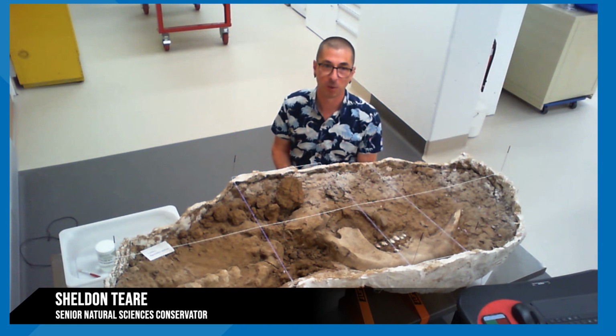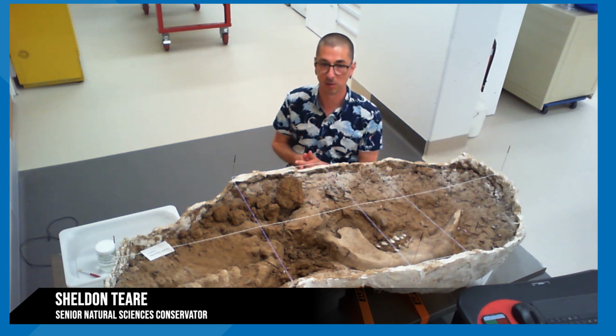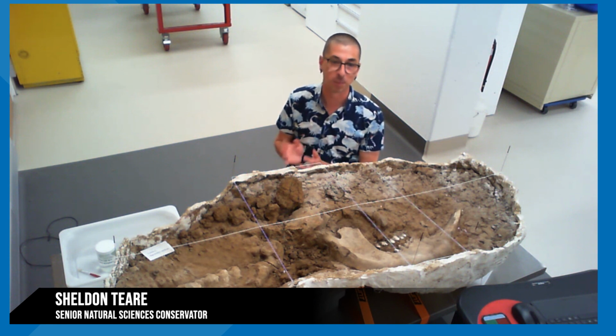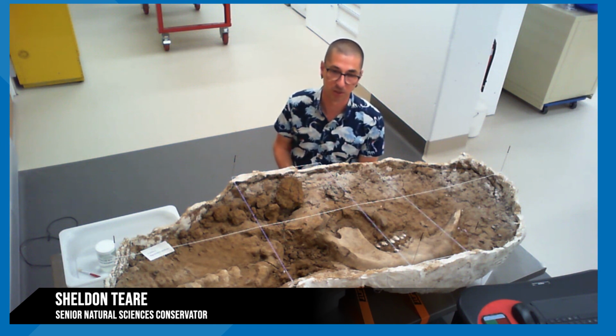Yeah, the shrinkage is still a bit of a problem because it's not overly exact. You don't know how much a skin might shrink over time. So they do allow for that. There are special glues that the taxidermists use that allow a little bit of movement. But this is where conservation and taxidermy professions, if we get together, there might be better synergies, because conservation has developed glues that remain tacky for textiles conservation, and if we start applying those to securing down skin, maybe we'd see less damage from shrinkage. Well, thank you so much.